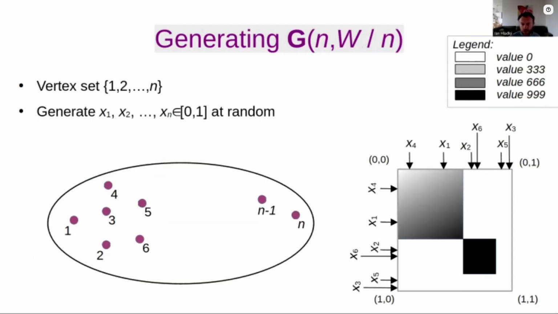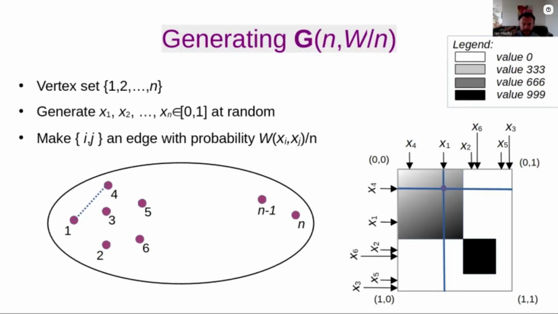Okay, so now we have a graphon W, and we need to define this inhomogeneous random graph, G(n, W/n). There is no randomness in the vertex set. The vertex set are just vertices 1 up to n. And now there are two steps of randomness. The first is that for each vertex, you generate its representative using the Lebesgue measure on the unit interval. So you have generated these n many points, and then you can reflect them, so they live both in the column space and the row space of your graphon, of your matrix. And now you need to decide which pairs of vertices will form edges and which will form non-edges.